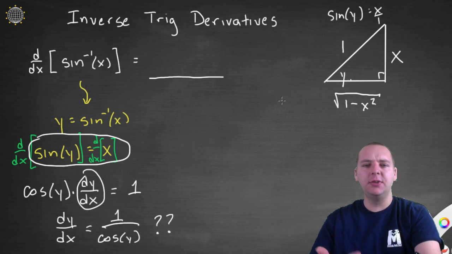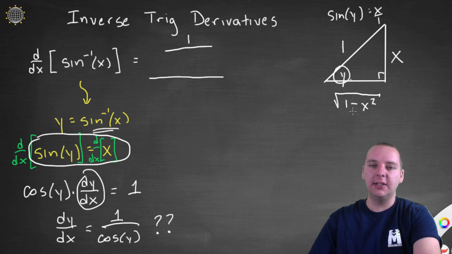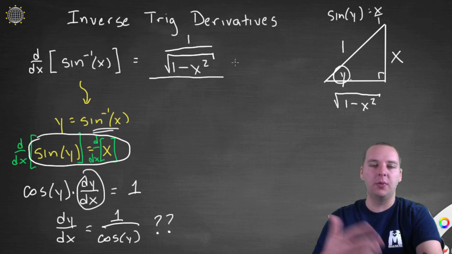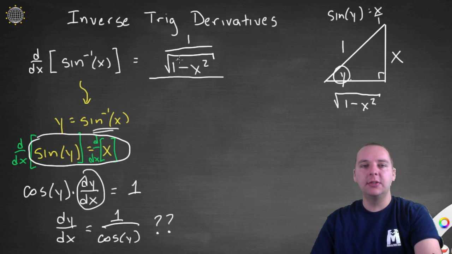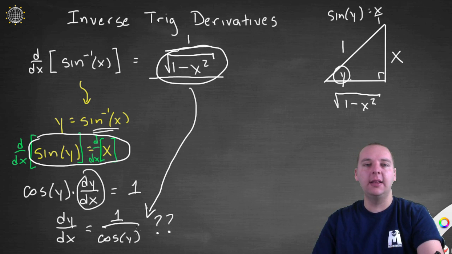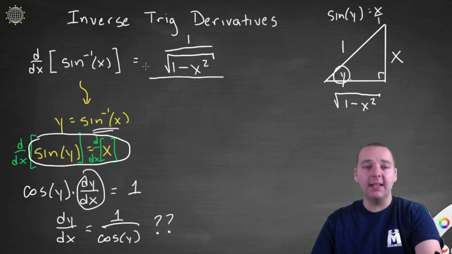So a squared plus b squared does in fact equal c squared. So now why did I just take time out of this problem to stop and make up this little triangle here? Well the derivative of y with respect to x, which is basically the derivative of sine inverse, is 1 over cosine of the angle, 1 over cosine of y. Here's y, and so what's cosine of y? What's adjacent over hypotenuse? Adjacent over hypotenuse, so it's the square root of 1 minus x squared over 1, but we don't need to write the over 1.